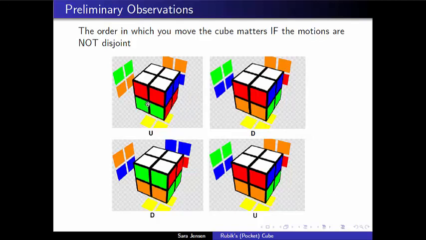cubies on the cube. A cubie is one of these little cubes. On the larger cube, we tend to use the word cube for the big cube and cubie to denote one of these smaller things that is also a cube. Because the cubies affected by the upper turn are totally different than the cubies affected by the downward turn, we can do those moves in either order and get the same outcome. That's a very special thing, and that's something we'll be trying to mimic in other motions that we will study.